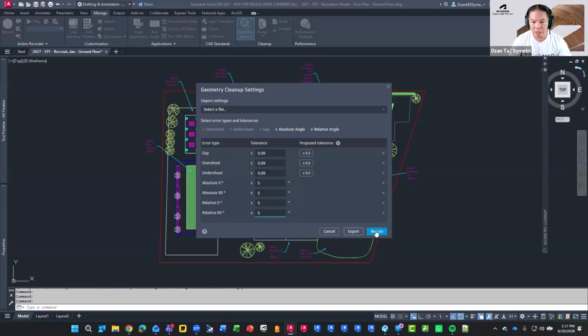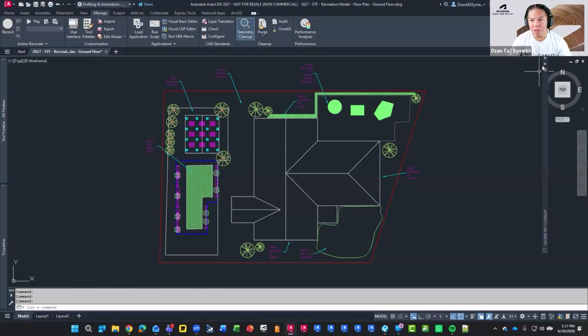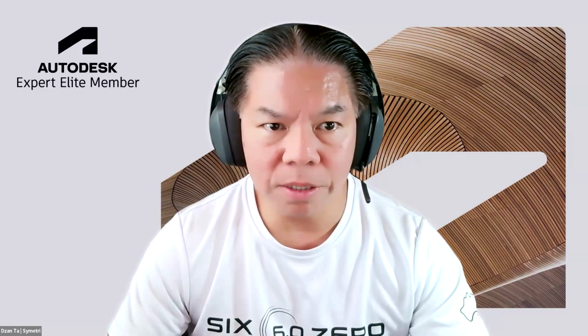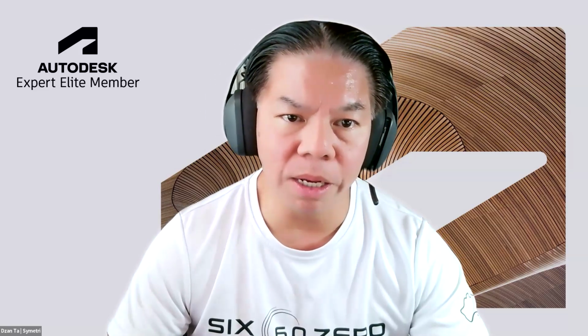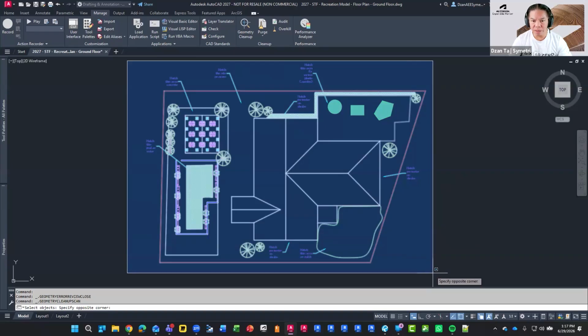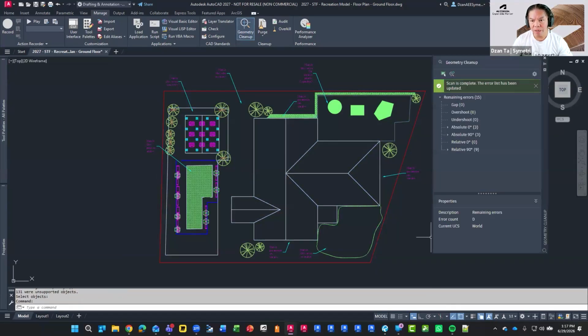So we're going to click rescan. And when we do this, it's going to try to rescan the last amount of data that I picked. In this case, I'm going to tell the software using this icon to select all of my geometry, because the last time that I told it to do the command, I only had it look at one polyline. So this time I'm going to select the whole thing, hit enter, and it's going to completely scan the file. And it's very quick. Even though this file is not a huge file, it's still very fast. And it shows me 15 errors total.